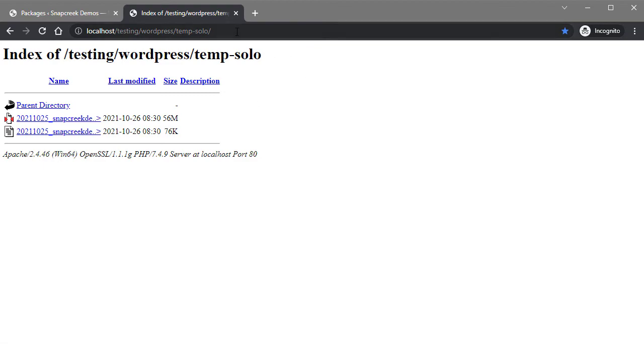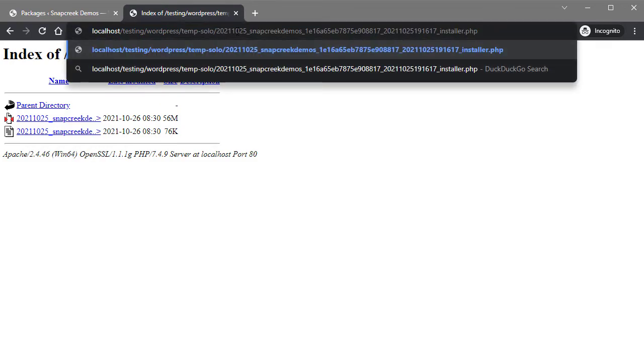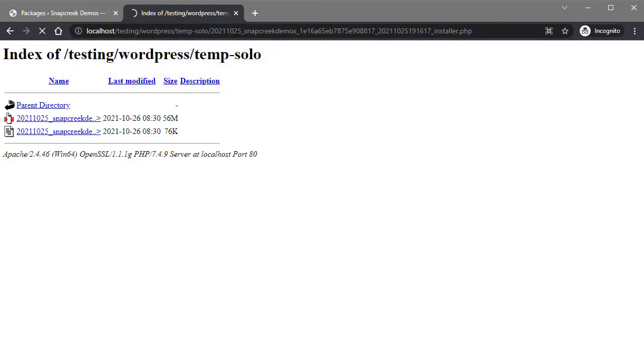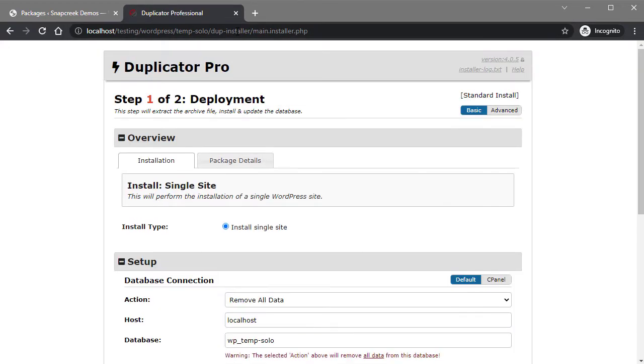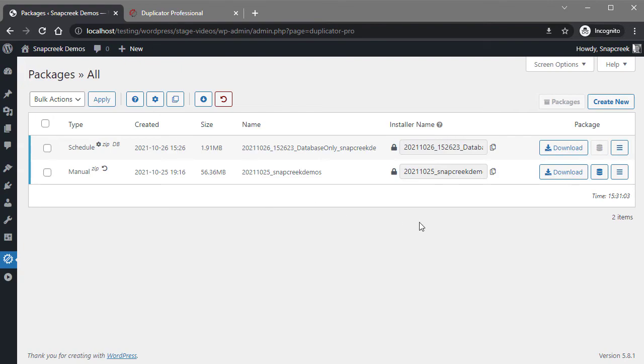What you need to do is grab the full hashed installer name, which we just grabbed and put in our clipboard, and we'll just throw it at the end here. And when we click on this, it'll automatically run the installer. So that's just a quick way to run through that workflow when you need the installer name. That's the main reason why there's a clipboard here in the installer name section.